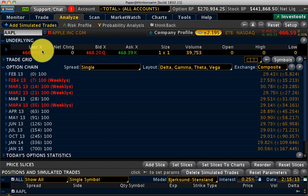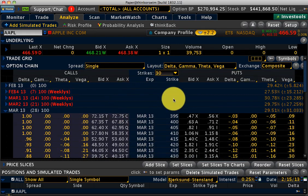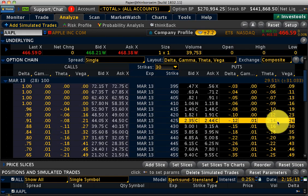So this is a strategy using stocks and options where you want to pick up stock at a very good, attractive price that you deem very attractive. That's exactly what we're going to do. In fact, we just looked at this example in the previous lecture. It's the same thing, but you probably did not think about it as a stock buying strategy. So if you look at the 425 put option, this is the one that we were looking at. Let's say you wanted to buy 10 contracts of this. Why would you choose 10 contracts? Which means you wanted to pick up 1,000 shares. Well, maybe that's a little too much, because 1,000 shares of Apple is going to be 466,000.